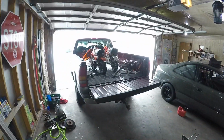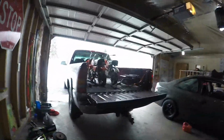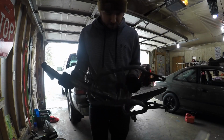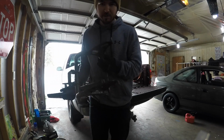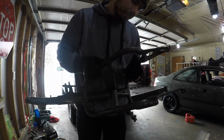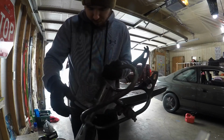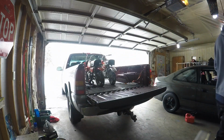All right, we made it back home. I'm gonna get these unloaded, and then we'll see if they run. I also got this frame. This is the older style with the hardtail. I'm not sure what year this one is. It's a QA50. So I got this frame as well.